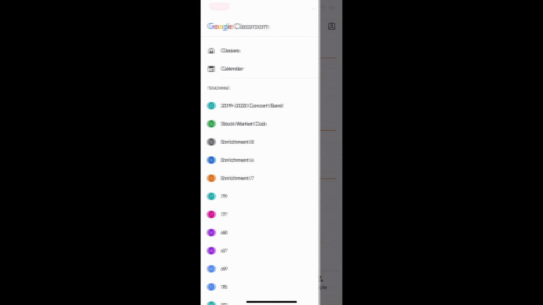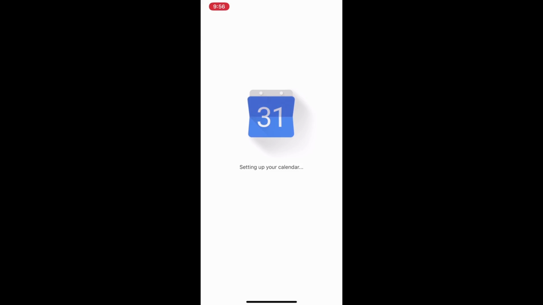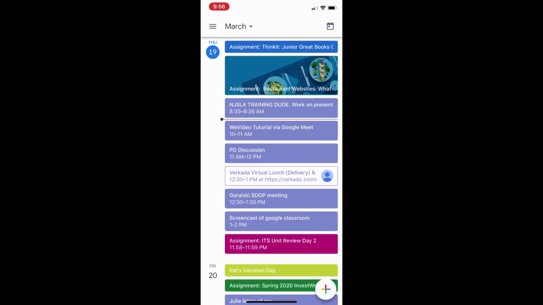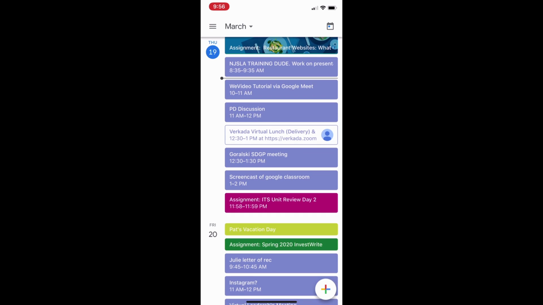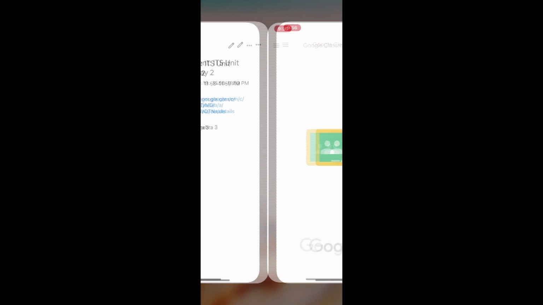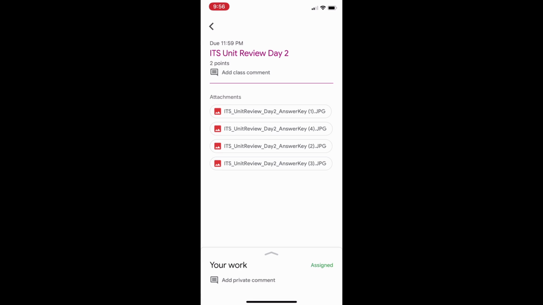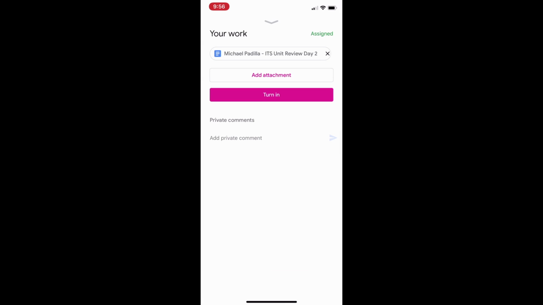Again, if I go to the menu here, if I go to the calendar, I can see what's due here. And when I press things, it goes directly to it. Like pressing this, I'll be back in Ms. Shea's class. If I go directly to it, it'll open up the classroom. And this is what I showed on the PC version of it. There's the attachments. So that is that.